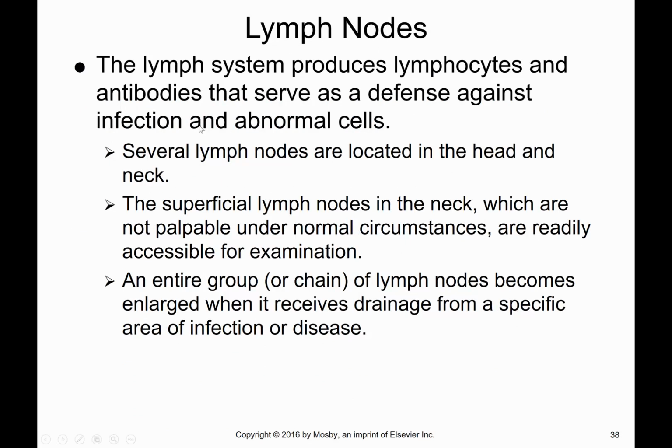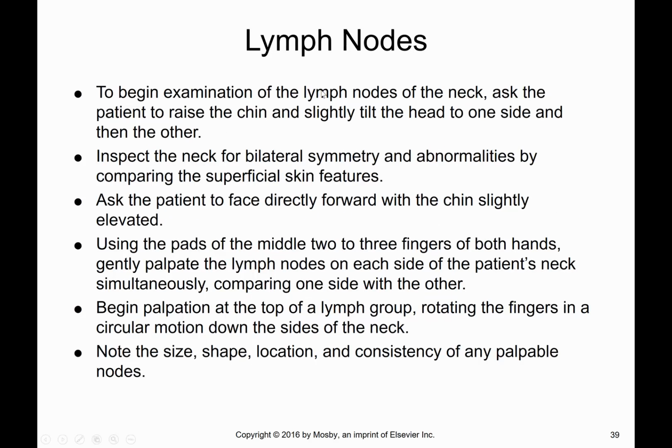On my normal assessment, I don't usually do a lymph node exam. However, if my patient is there for infection or to rule out infection or something like that, then I will do a lymph node assessment, that is a visualization and palpation inspection. Okay, so usually you begin at the neck. You have the patient raise their chin just slightly and turn their head to one side, and you palpate. Usually you don't feel lymph nodes, but if they're swollen or if there's increased lymph node drainage, you may palpate the lymph nodes.